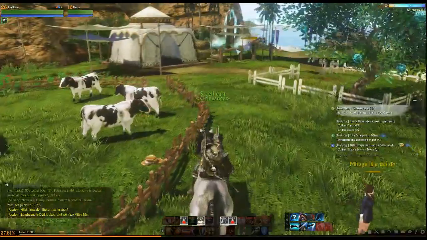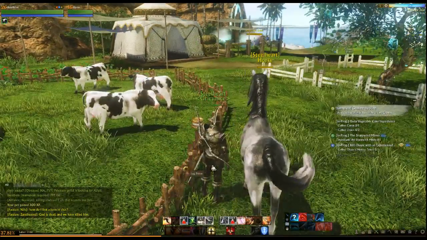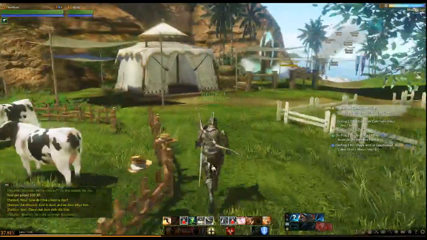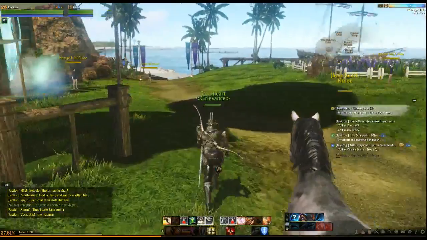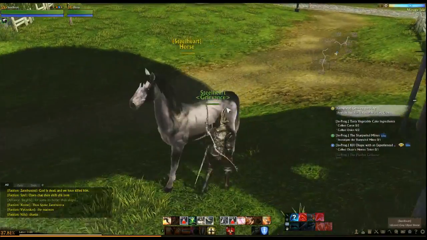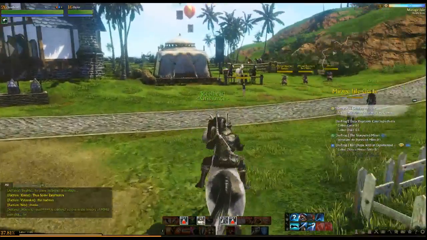Cattle farm. You can get your fence. Portal, though I think that's just for my transport. Sure, you can buy those somewhere. There's not much you can't buy.